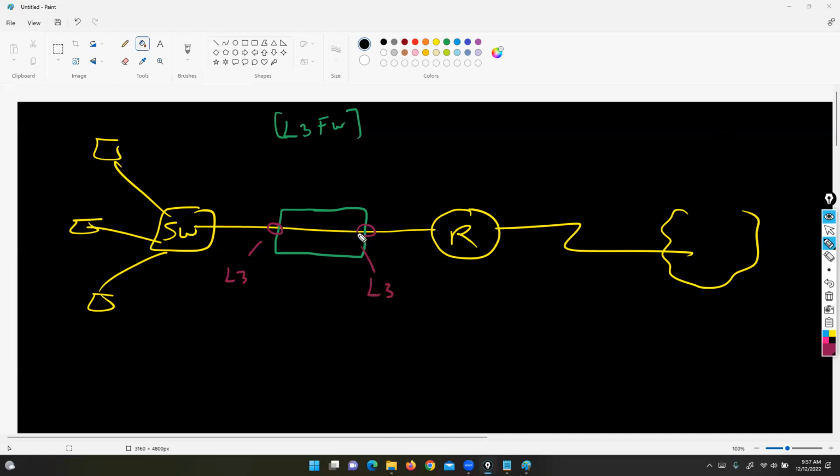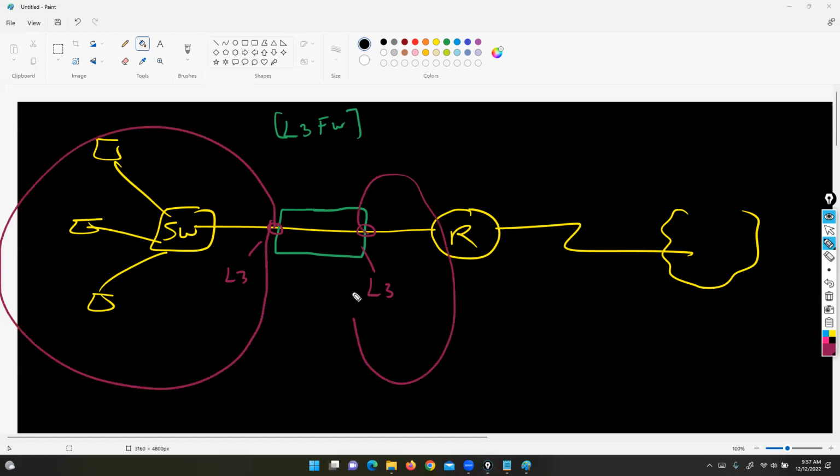So each interface participates in a different subnet. In my existing scenario, I need to change my IP address scheme. Now my single subnet is divided into two different subnets. That is the issue.